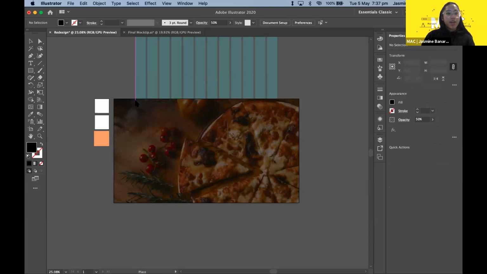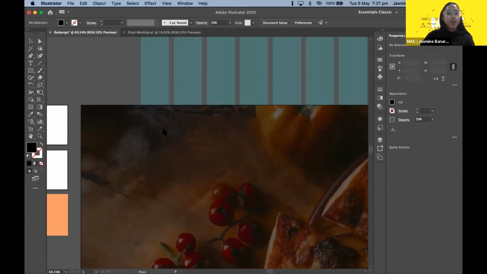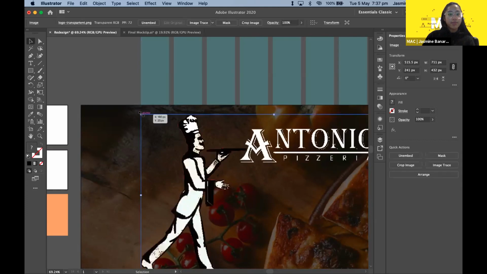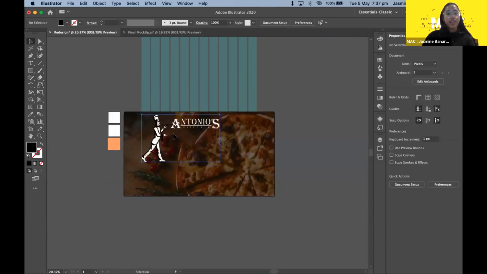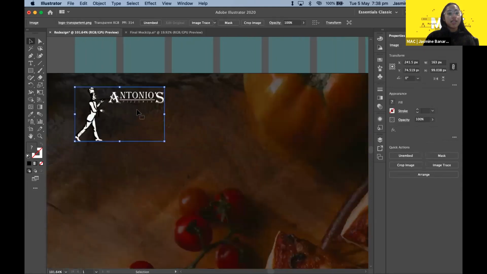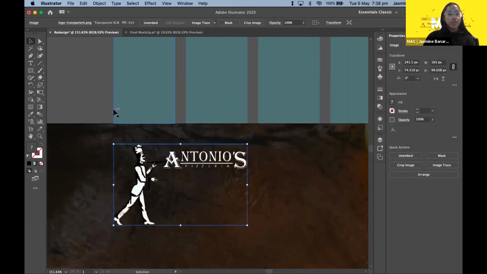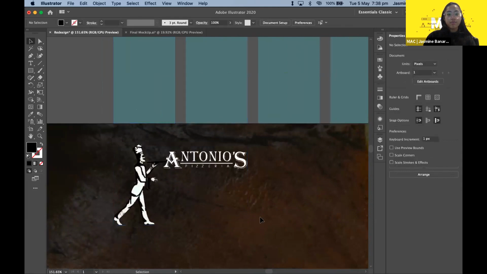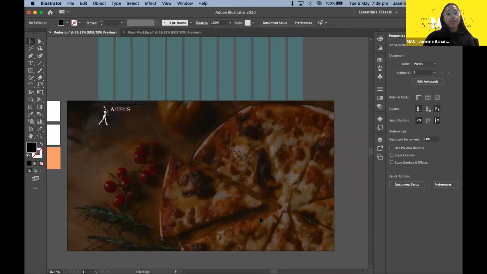And what I'm going to do is, when I'm placing it, I want to zoom in and lock it to the edge of your leftmost grid, like this. I want to place my logo right there. Because it's too big, I want to resize it. And I think I want this logo to take up 2 grids. As you can see, my logo is perfectly aligned to the edge of this first grid and this second grid. So whoever's developing the website, it's a lot easier. And remember to use Shift when you're resizing, otherwise you're changing the ratio of your image.